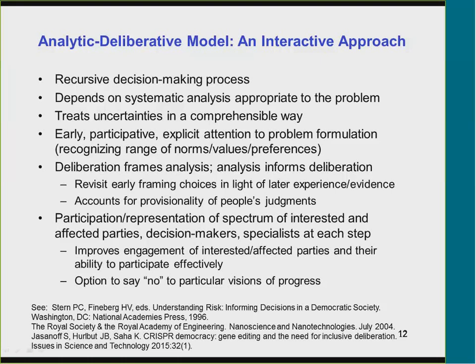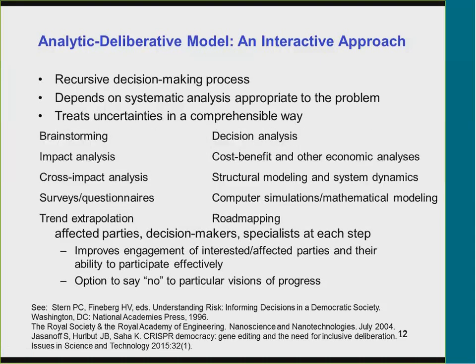Note as well, participation and representation of what? A spectrum of interested and affected parties and decision makers and specialists at each step, not just some at the beginning or the end. Don't just bring in the citizens at the very end of the process. That's not going to work. And by the way, there's always the option to say no to particular visions of progress. Not everyone's going to agree, or you're going to learn as we go and decide that an original vision of progress may not be what is feasible now or what is acceptable now.